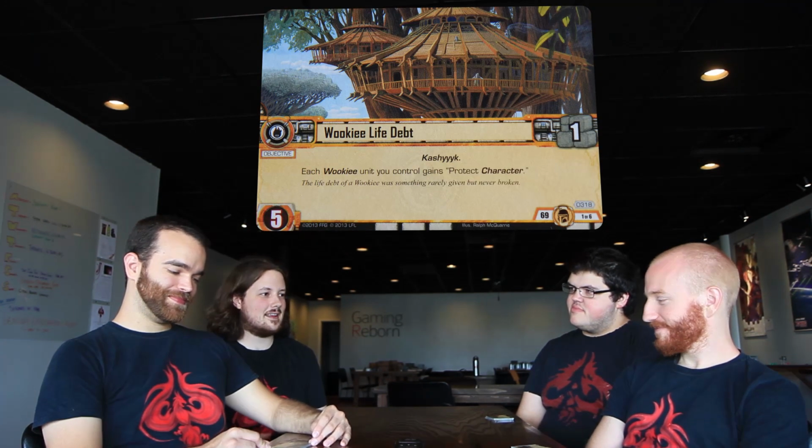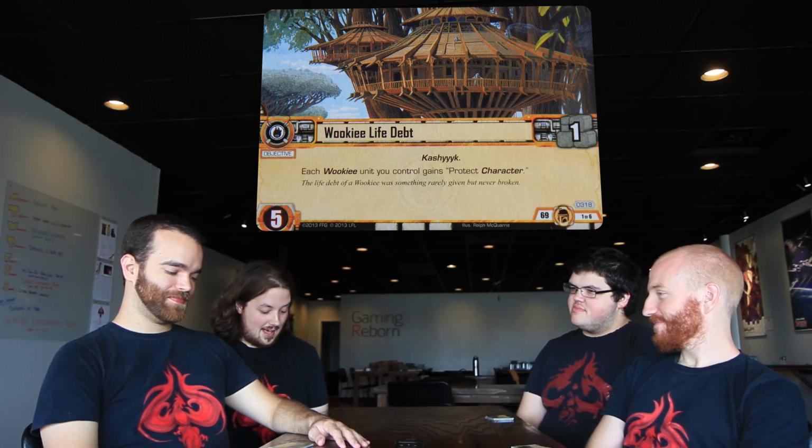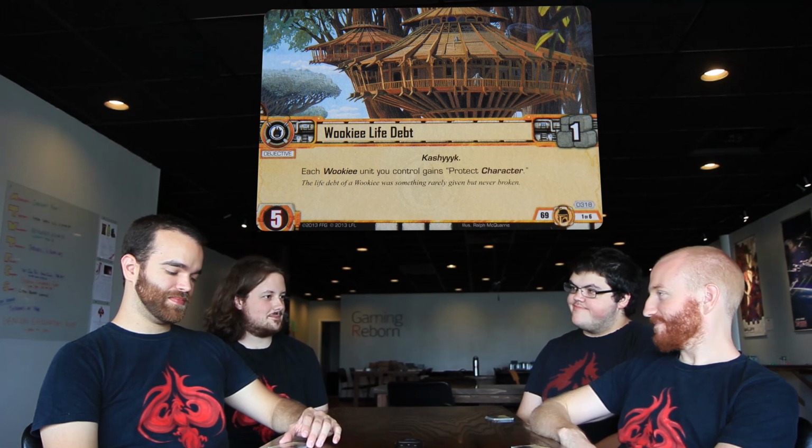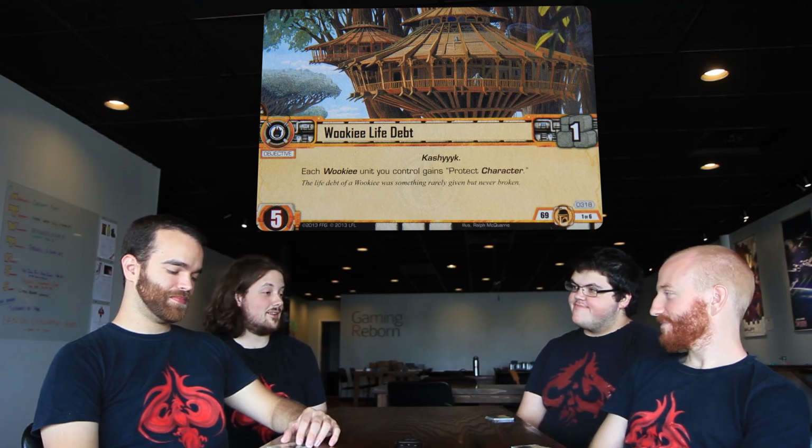the Edge of Darkness Deluxe expansion that came out for the Star Wars LCG, and I'm going to kick it off with the very first objective set, which is Wookiee Life Debt, a standard 5/1. It's a cash objective. Each Wookiee you control gains Protect character. Great. That's great if we have Wookiees.